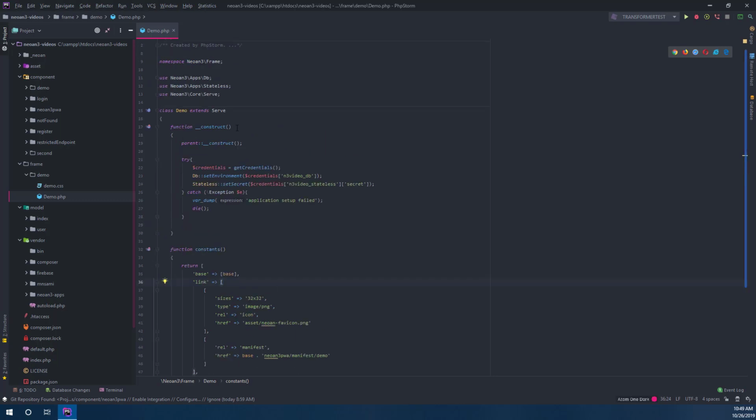And then here we see the construct. So I basically say, whenever this frame is used, call the parent's construct. In this case, I want to do this before. In common scenarios, this is what you want to do. Sometimes you want to place something before the construct is executed. You should think about that. In most cases, you want to place it after the parent is constructed, so after the serve initiated itself. But maybe you need particular information available to, for example, override particular functionality or variables from the serve.